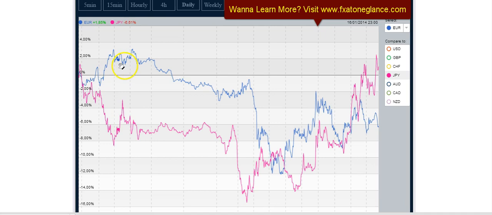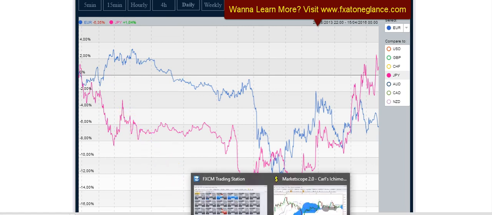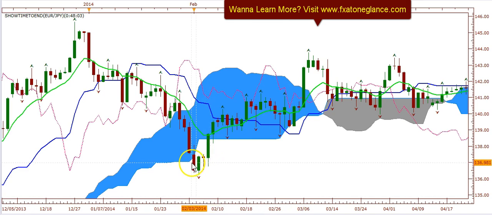Now, yes, the euro is above the yen, so overall you would think the euro is stronger. So if you're thinking like that, you're not going to be trading the proper way. But you have to look at what's happening here, because you could see the yen dropped off and got really weak. So therefore, I know that when I look at that breakout, the euro got stronger, the yen got weaker.